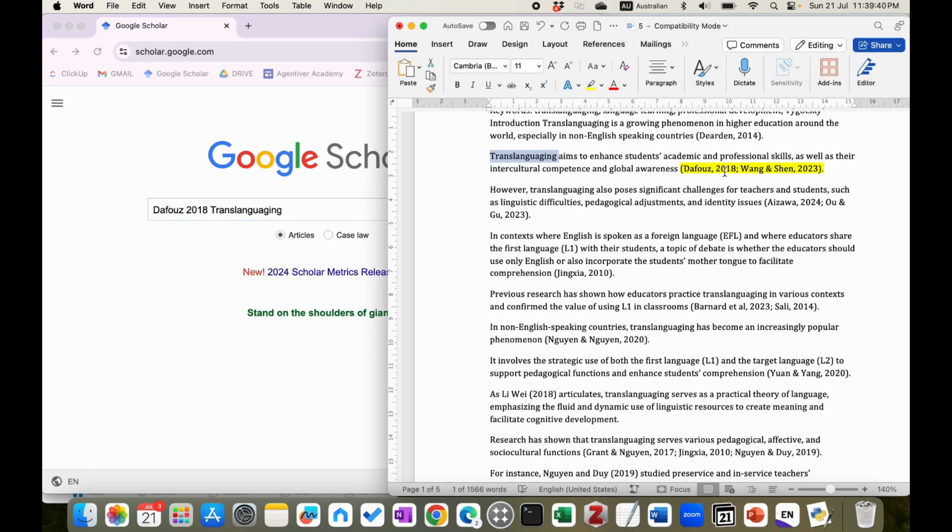But keep in mind that there are two references right here, which basically means the whole sentence might not be attributed to either of them. In other words, some aspects, some keywords of the sentence can be attributed to one scholar, right?